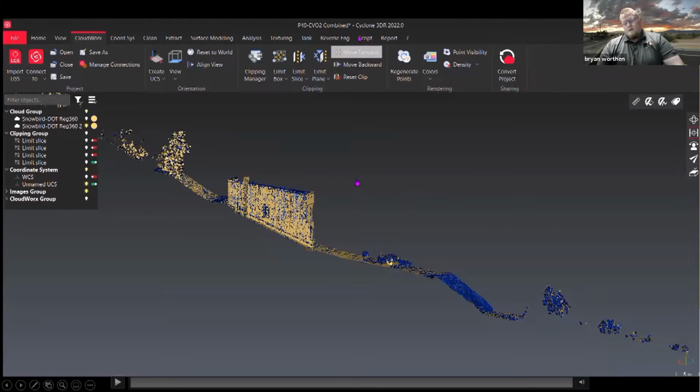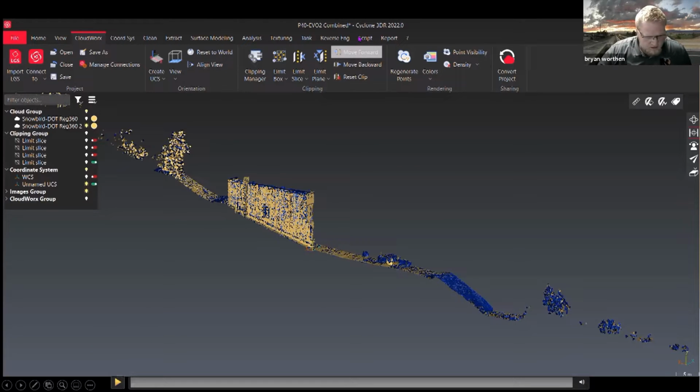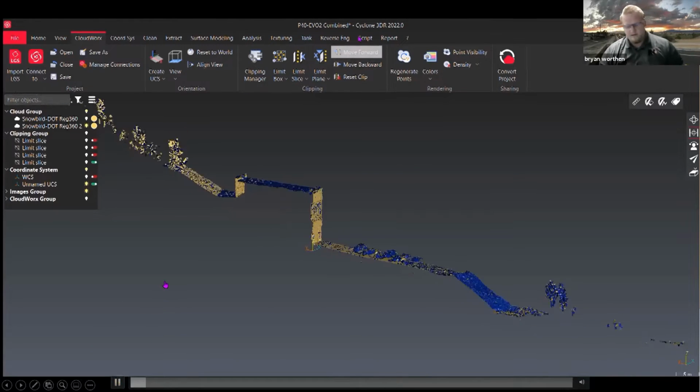So moving on, I just wanted to show you the results to help paint a picture of why this is valuable. I took that data and I pushed it to another Cyclone product, but this is a different one. This is Cyclone 3DR. In 3DR, I colorized the scans so that the photogrammetry data is blue, the P40 terrestrial scan data is the gold color. And I just cut some cross sections, just to give you an idea of how well it blended together.